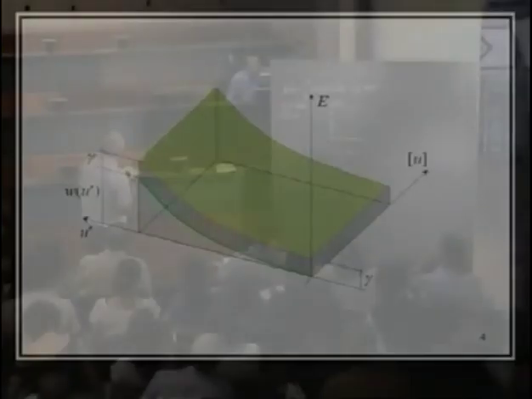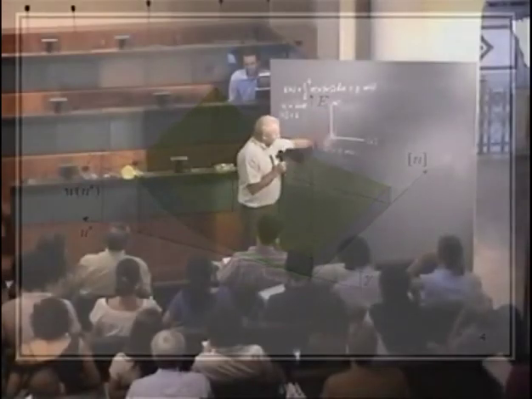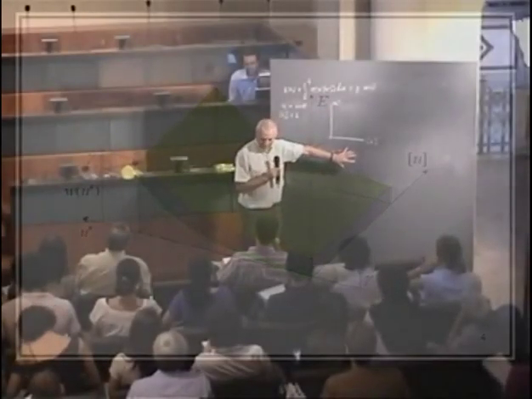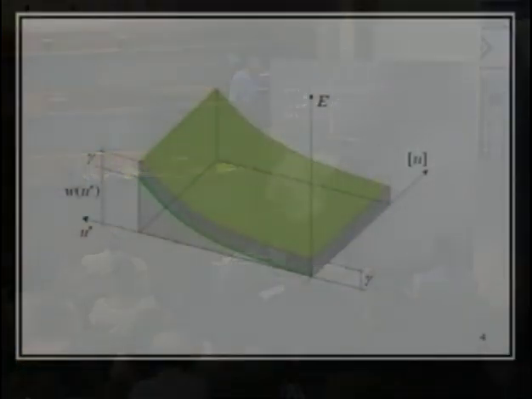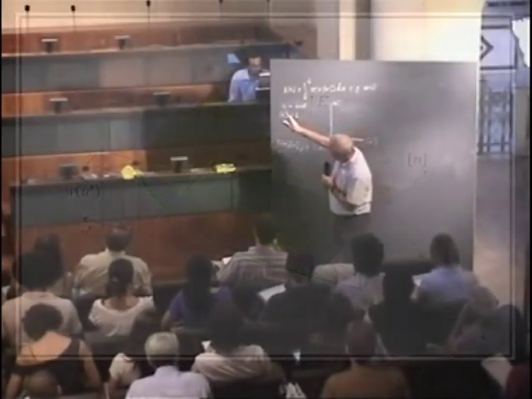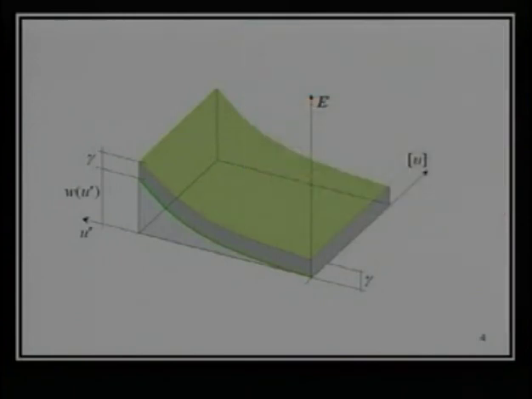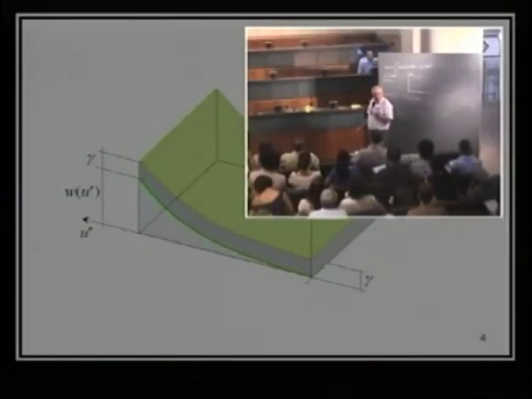So, this is the picture of this function. You see there is a green line here, because this is zero. This green line that you see in the foreground is just the energy here. Then you have a jump which is equal to gamma, this vertical wall, and then you have this function W over prime plus gamma. So you have a regular surface, but at a jump of u equal to zero, you can have a line below.